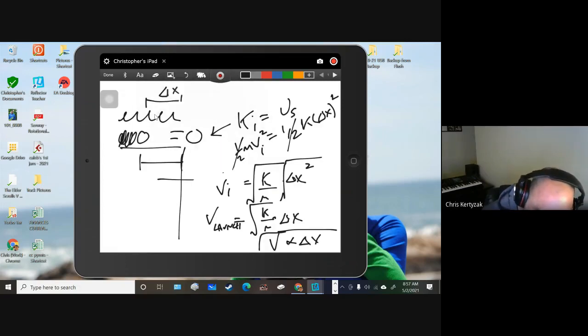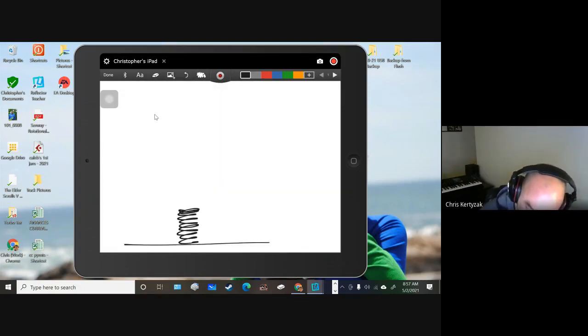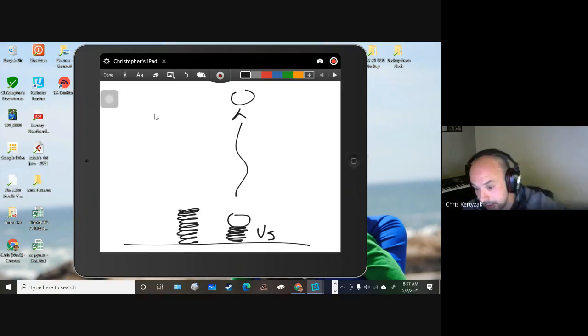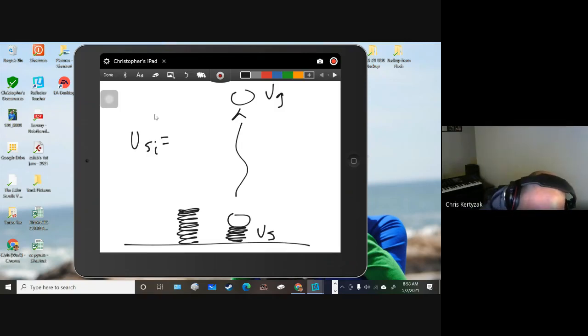Then there's the other one where there's a spring that's naturally at rest like this, and then we jam it down, and we stick a ball onto it, and it comes up here, right? And you need to know that that's another scenario where the potential spring energy is now converting. If you're looking at just the endpoints, yeah, in between it converts to kinetic energy, but at the two endpoints, it's just turning into gravitational potential energy. So it's just a conversion of spring energy that's stored in the spring to gravitational energy storage. And short of any loss of energy, those would be equal, right? So US initial would be equal to UG final. 1/2 k delta x squared equals mgh final.